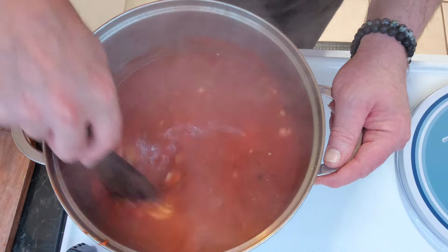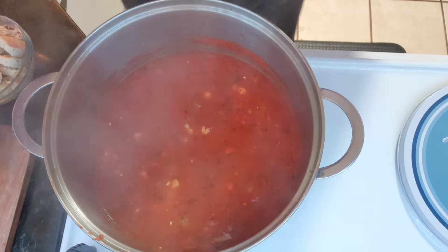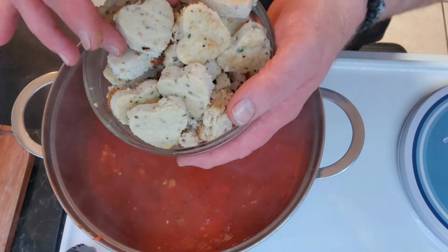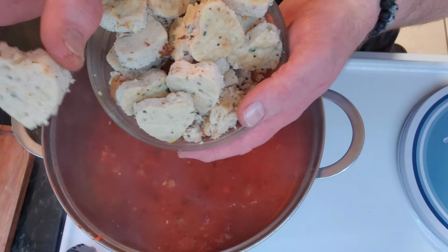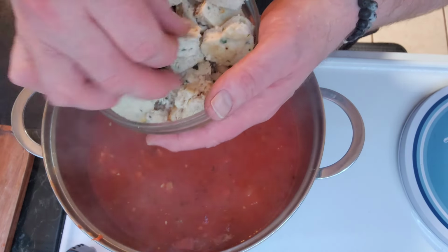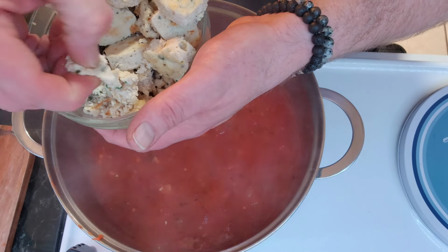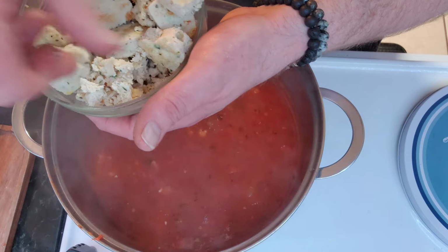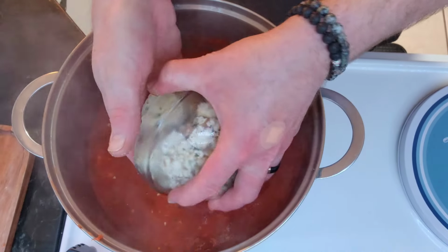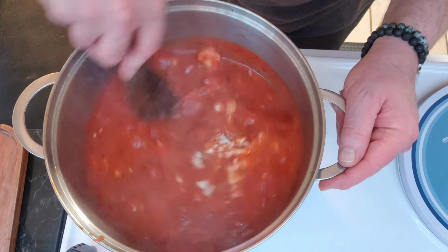Back to our soup. So our cauliflower is all nice and tender and ready to go. So right now, we're going to add in our chicken, that would be our chicken heart-shaped meatballs. We're going to add all those in. And here, I just wanted to show you all the pieces that were left over. We just essentially ground them back up again just to use them, and it'll all go back into the soup, okay? So we put that in there, and we're going to give that a stir.